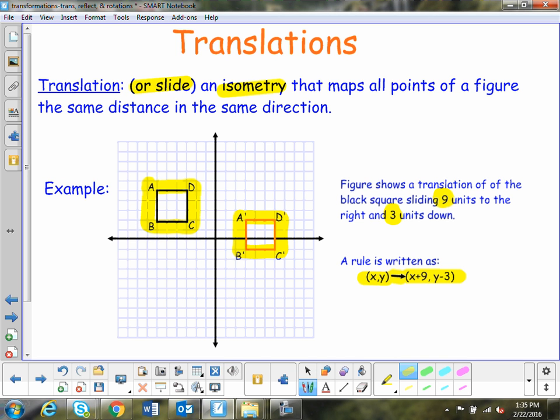Did y'all write these rules in middle school? No? Okay, so make sure you pay attention because I may give you a picture and you have to write the rule. We're practicing that here in a second. I may give you the rule and you have to draw the picture. And I'll always give you the pre-image. Or maybe you work backwards: I'll give you the image and you give me the pre-image. So it's a plus 9 on the x value, right here, plus 9. Why positive and not minus?